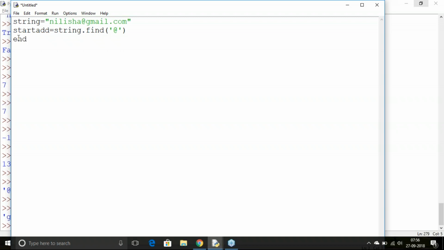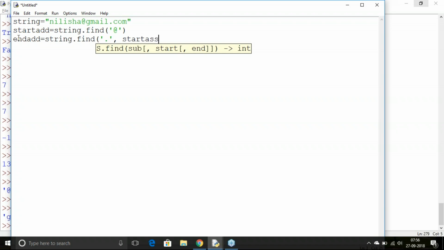End address is string.find("."), and I want it to find this dot after the start address. So if you want to find it after the start address, you can write it like this.